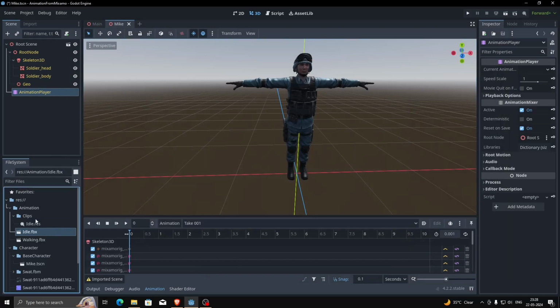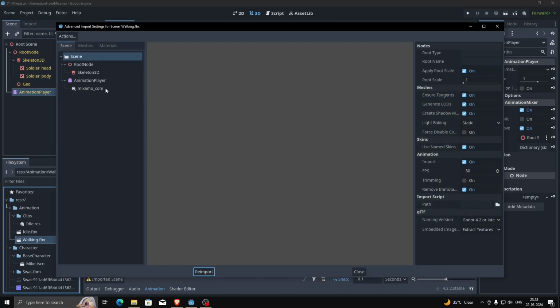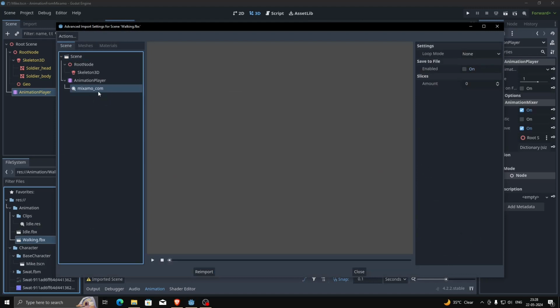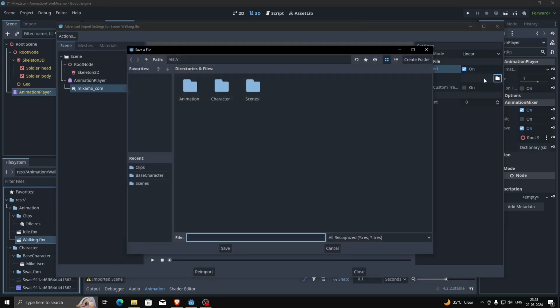So based on the settings, it is going to take this idle.fbx and extract the animation clip that is essentially what we want, right? The same thing that we are going to do with the walking animation as well. Simply double click on that, click on the mixamo_com, and again for the walking as well we want looping, so we are going to set this to linear and enable save to file.